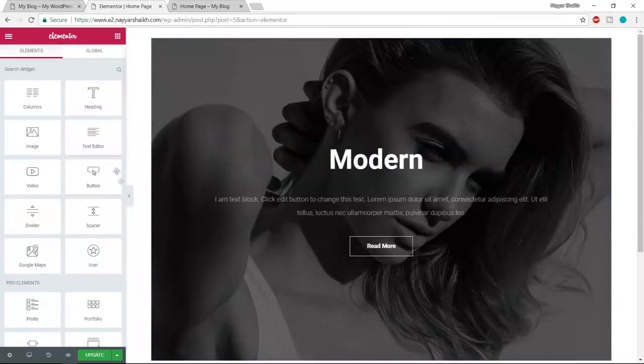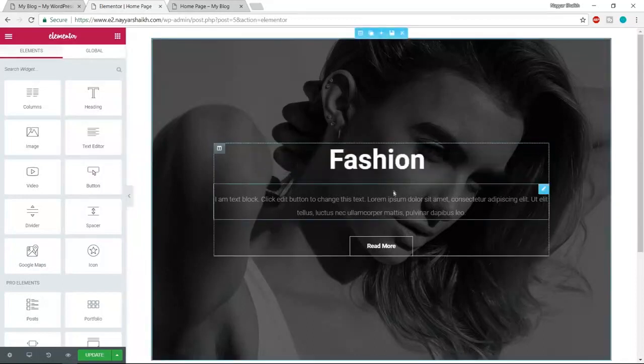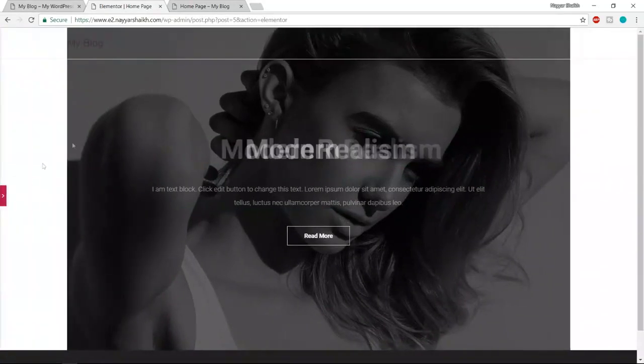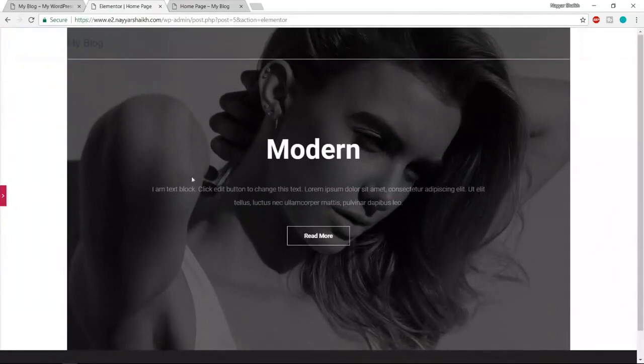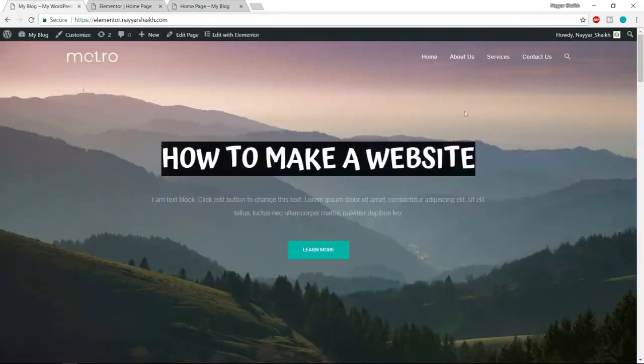So first, if you want to see how this will look on a live website, what you can do is click on this button. Now this is how it will look on your website. This is not looking good because the image stops over here. We have some margin from both sides. We don't want any margin. We want full width. As you can see on our demo website, we have this image as full width.